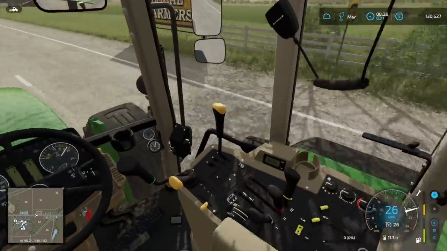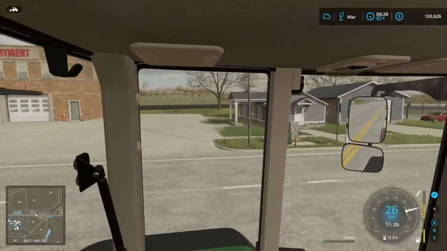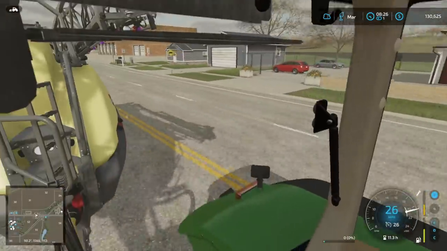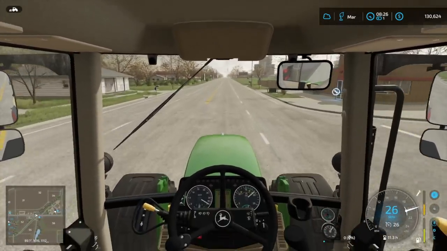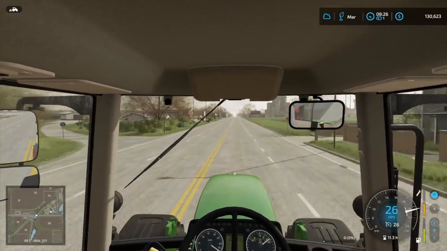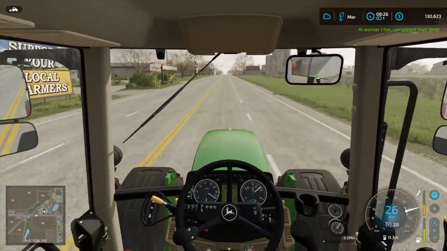Kind of looking around, if I want to look down, look up. Really even look back. That's pretty much turning my head almost 90 degrees to the left there. It is a little bit disorienting when you first start using it, but once you get used to it, it almost is like natural. It's really nice. Okay, AI Worker J has completed a task.